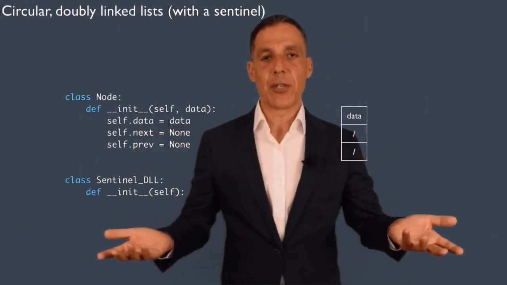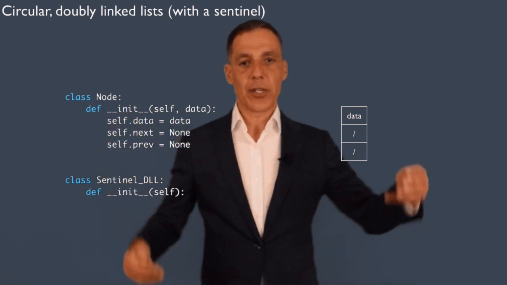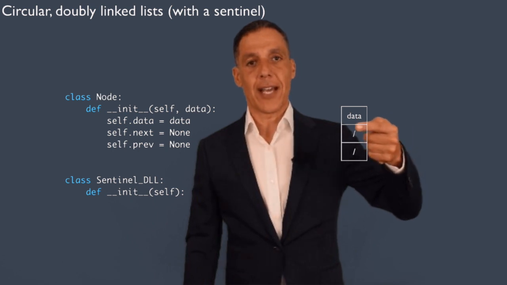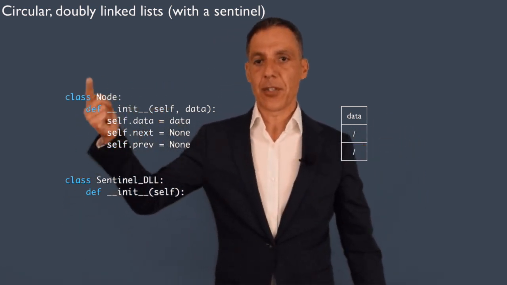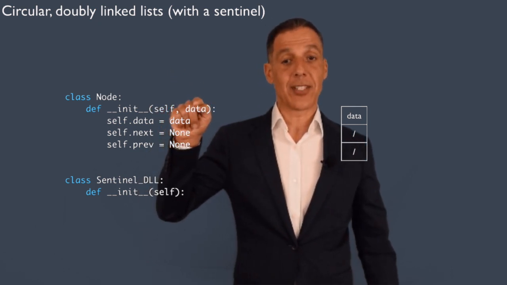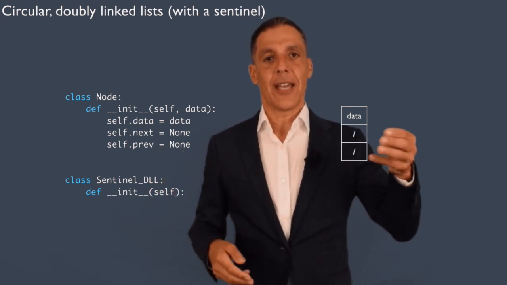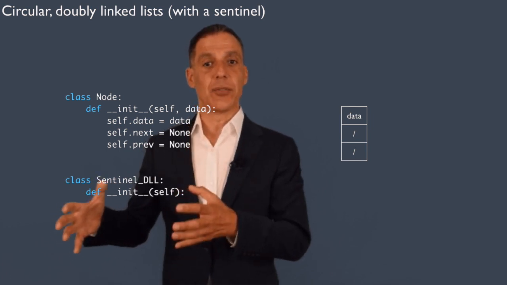Well, this is about what you expect. It's very similar to the singly linked list. Every node is simply an object with three fields in it: the data, the next pointer, and the previous pointer. So the constructor for the node, self of course is the address of the object, and you pass it in a data. And for now, we're going to assume that you don't pass in the next and the previous. Wiring up a list will be the responsibility of the Sentinel DLL.